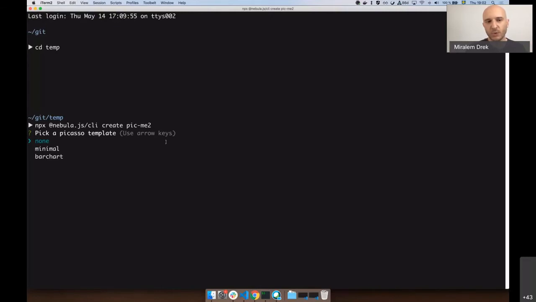So from the get-go, you can choose to use Picasso if you want to. If you prefer other libraries, you can do so as well. In that case, you would simply choose the none template to not use Picasso at all. In our case, we're going to choose minimal here. We also have other templates. If you have a template for a bar chart, for instance, you want to start with that and go off of that.